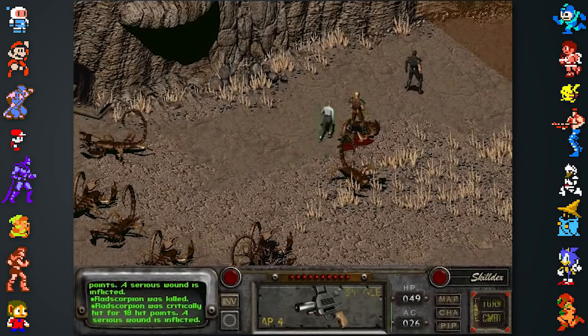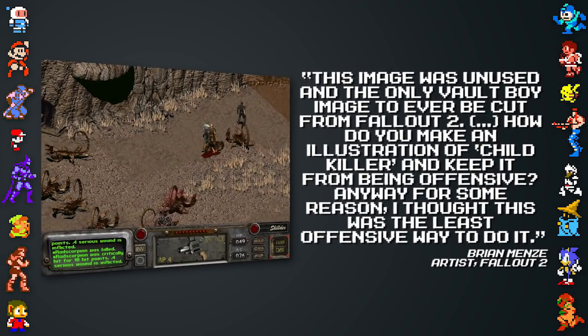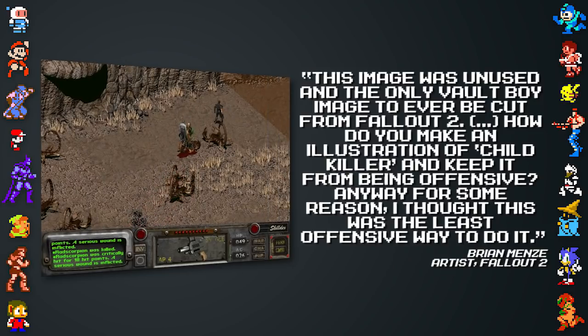About the image, Menz said, "This image was unused and the only Vault Boy image to ever be cut from Fallout 2. How do you make an illustration of child killer and keep it from being offensive? Anyway, for some reason, I thought this was the least offensive way to do it."